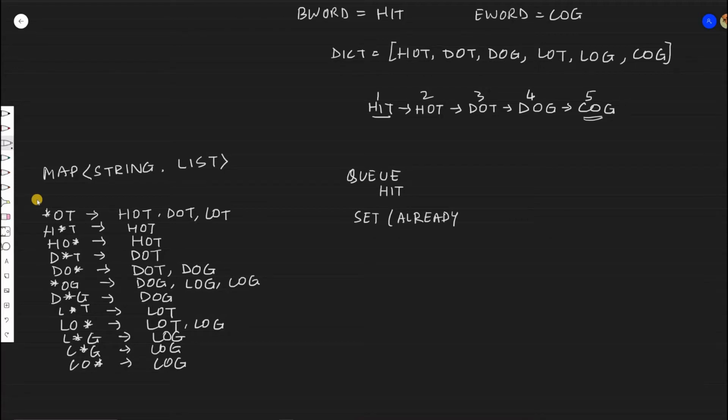And I'll have a level which is set to 0, and I am going to loop till queue is empty.